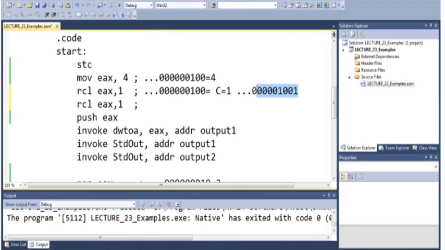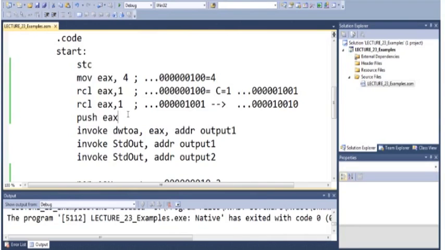If this is the value that is stored inside the EAX register, the new value should be like this one. So all these bits will be shifted here, and the carry value should be in this one, the rightmost bit or the least significant bit. So this is the way you can perform this one.